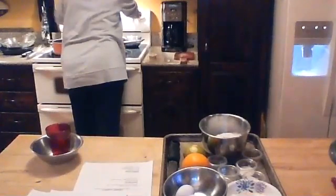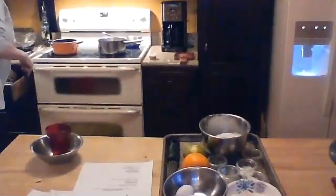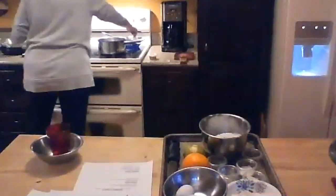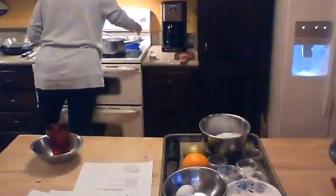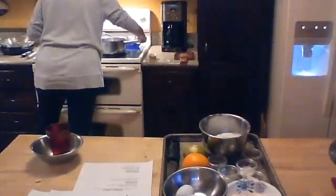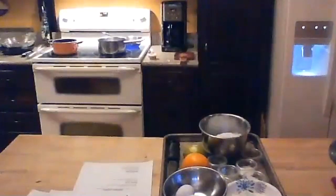medium-low heat, stir it up, and wait for the sugar to dissolve, okay? So that'll take a few minutes. And then we'll take it off the heat and we'll add the espresso and the liquor to it once it cools off. Okay.